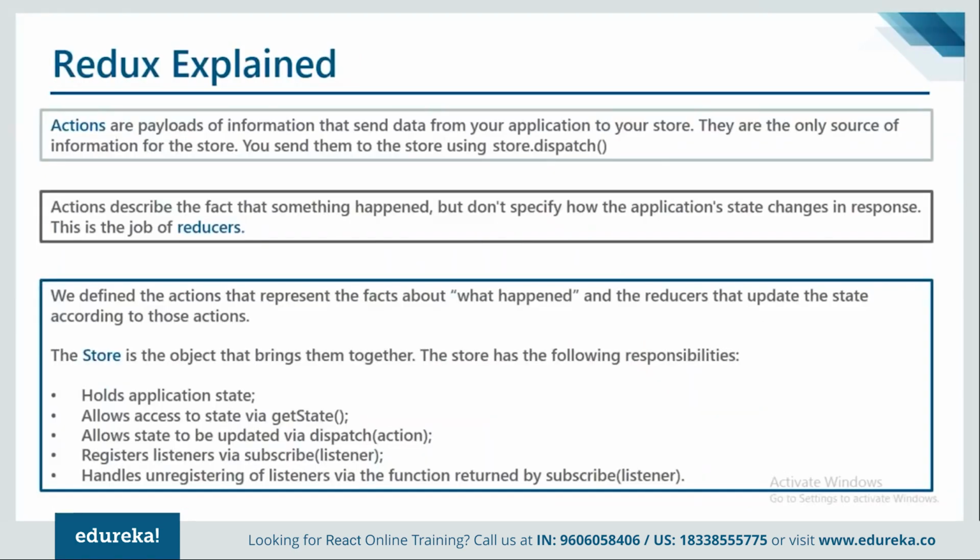So if I talk about Redux, till here, whatever we have learned about the core principles, we have learned what the need for Redux is. In Redux, actions are the most important thing, the first step. Actions are payloads of information which send data from your application to the store. In the later slides, when we talk about the data flow in Redux, we'll see how action sends data from the application to the store. They are the only source of information for the store. So basically, the store is taking the information from the action. Whatever the action, based on the user intent, is given to the store. And then you send them to the store using the store.dispatch method.